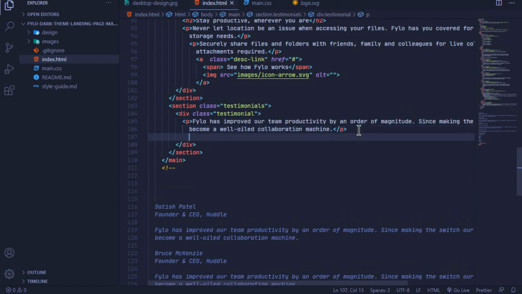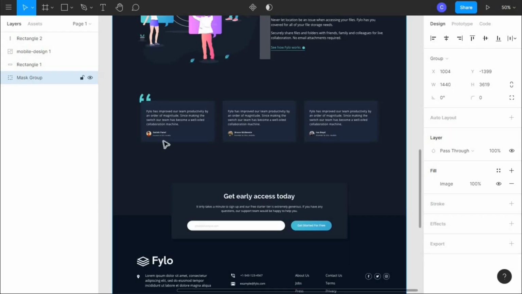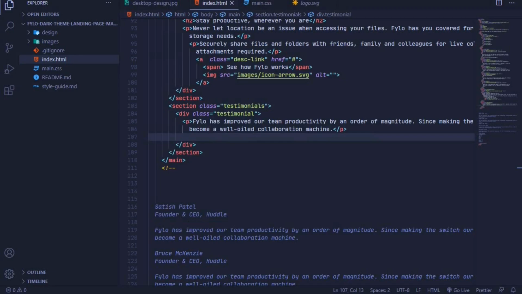After the paragraph, I'll create a div for the profile. So you can see at the bottom here we have some profile info, the photo, the name, and some ranking there.